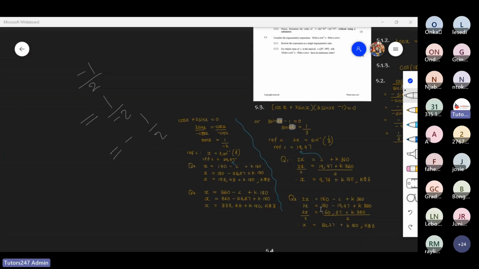Okay, so Kimberly, on 160.57, it's supposed to be 160.53. Okay, let's go double check. Our reference angle, let's find our reference angle again. So we'll say sine inverse of 1/3. That is 19.47, so that is fine. Then we'll say 180 minus that reference angle. That gives me 160.52. Or sorry, 53. Okay, yes. Thank you, Kimberly. That is supposed to be 53, not 57.